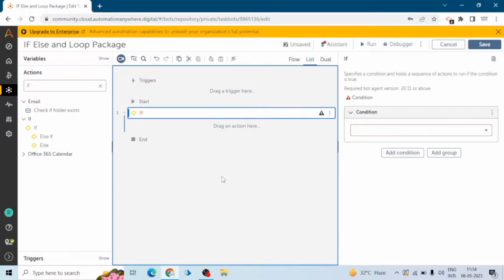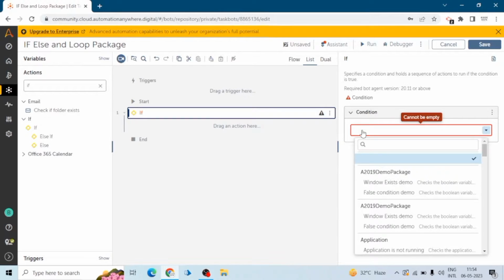If we talk about real life, we can say if the marks of a student are greater than 80%, then he will get A grade, and if the marks are greater than 70% but less than 80%, then he will get B grade. Similarly, if the marks are less than 35%, then the student will fail. For taking those types of decisions, we use if conditions.